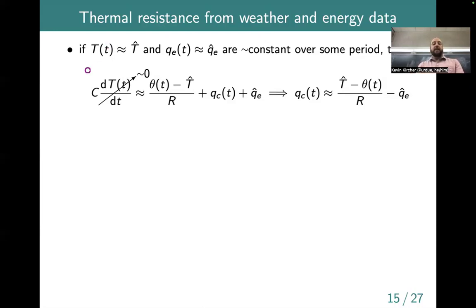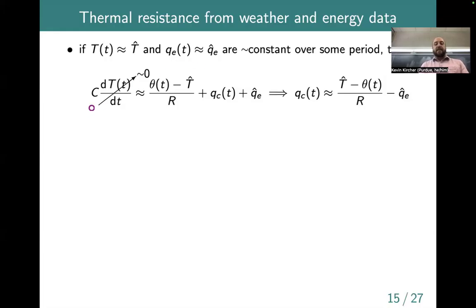Okay, and then if we start by making a steady state assumption. So let's assume that there's some temperature set point. That would be like the number that we put into the wall thermostat, say 72 Fahrenheit. And let's assume that even though the temperature in this room is somewhat dynamic, it's pretty much constant and pretty much at the desired value. So this is basically assuming that the control system for the thermostat and the heater is working well. And then let's also assume that the energy we're getting from these exogenous sources, sunlight, body heat, all that stuff, is roughly constant.